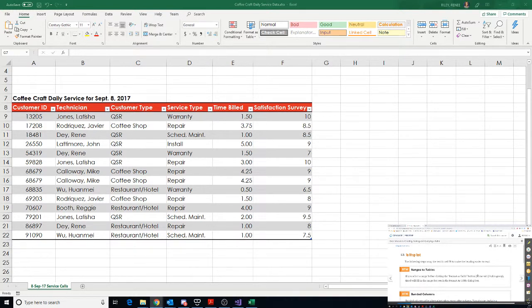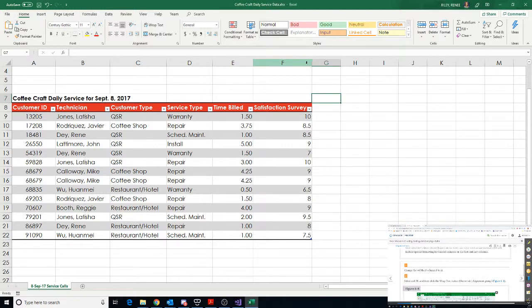Now we want to wrap our text in cell F8 to make our heading easier to read. So let's take a look at a couple of other things there. Let's change the width of column F to 11.